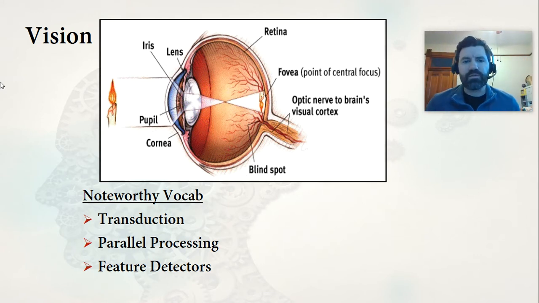The light is then going to be focused with the lens, just like a camera lens, and it'll focus that light onto the back of your eye. The lens is concaved, and as a result of that, the image itself flips upside down. So you can see in this example here, there's a candle flame, and by the time that image reaches the back of the eye, the candle is inverted. Most of that image is going to be centered on the focal point, what we call the fovea.